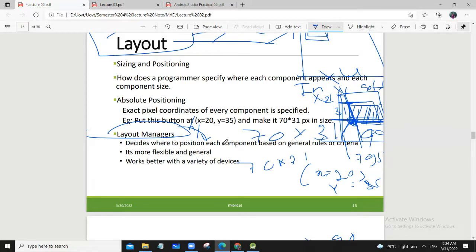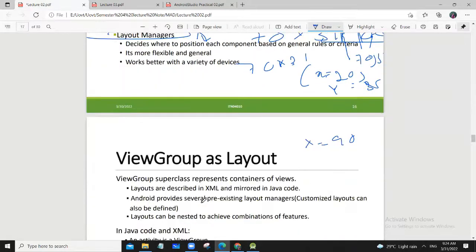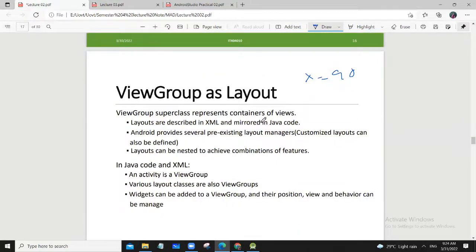Also, this layout manager has the ability to work better with a variety of devices. Okay, so this is about layout. Then there is another one, the view group. We can take view group as a layout.